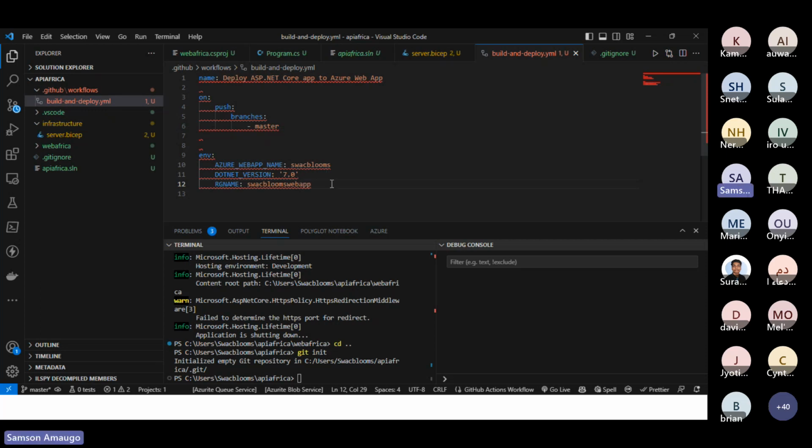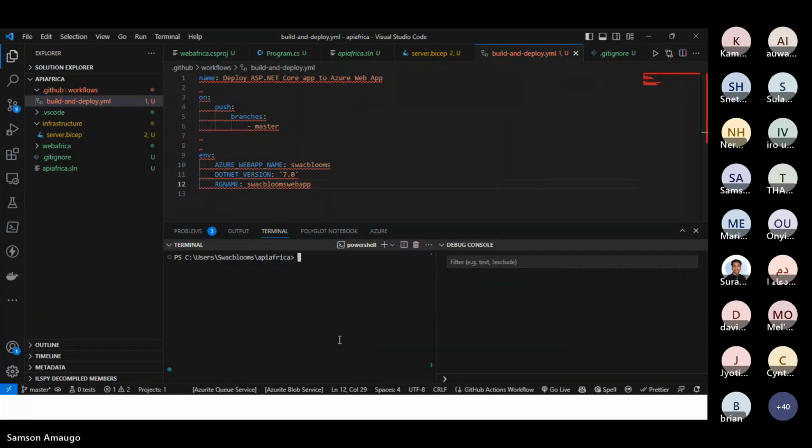Before I continue, I would want to use the terminal to create this resource group on Azure. So I'll open my terminal. Let me clear it. Then I'll type in some commands. I'll say az group create.